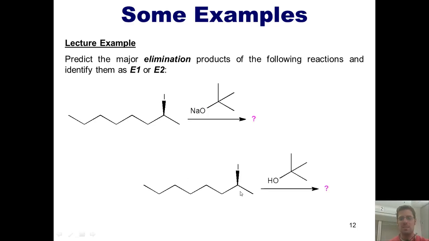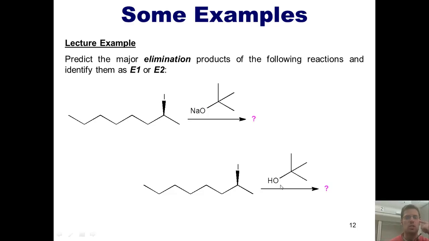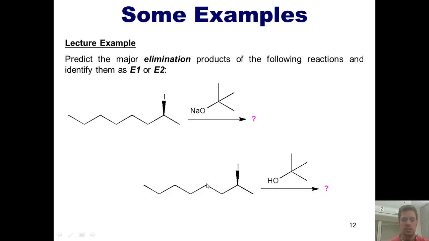Here's the same starting material reacted with tert-butanol. The leaving group is again on a secondary carbon, so it could be E1 or E2. There are no localized negative charges — only lone pair electrons on a partially negatively charged oxygen — so it is a weak base. This proceeds by E1: the molecule stirs in solution until the iodide leaves, giving a secondary carbocation. The tert-butanol then grabs a proton adjacent to that carbocation, forming a carbon-carbon double bond. Both isomers form, but the internal alkene is the major product.